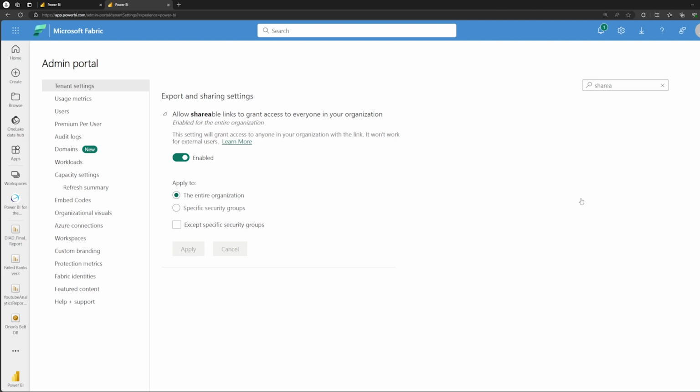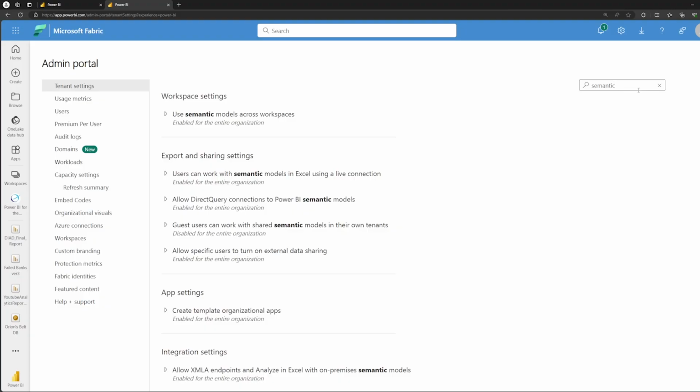So this is another one of those things that is good to disable, but you could also enable it for specific security groups, such as members of your Center of Excellence if you have one, your Power BI super users, business leaders, subject matter experts, team leaders, whatever it may be. Yes, there may be a use case where you would want this enabled, but for most cases I would highly recommend just having this disabled, because it becomes a dangerous object for people to share around to departments that they shouldn't share around to.